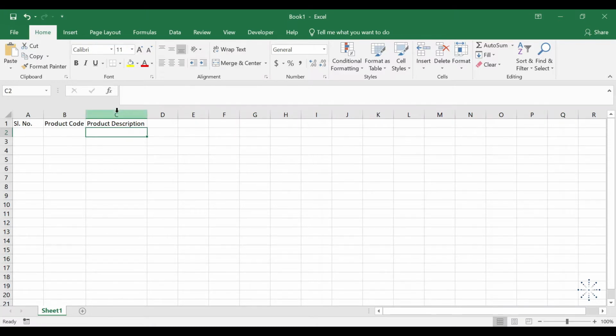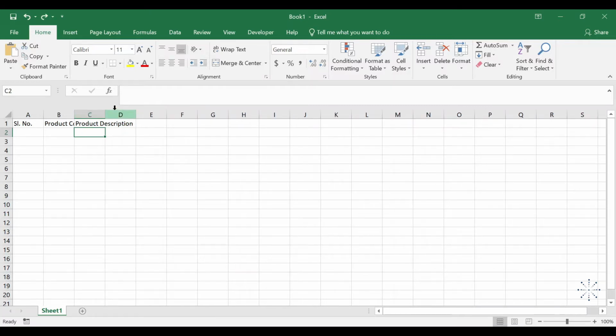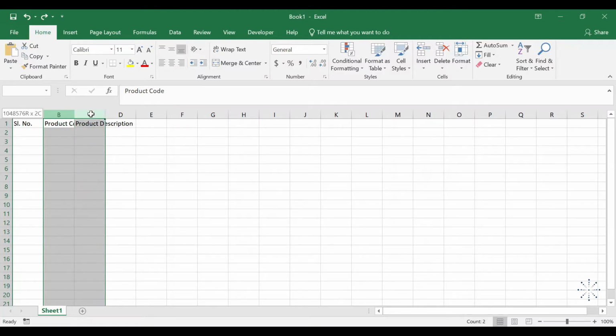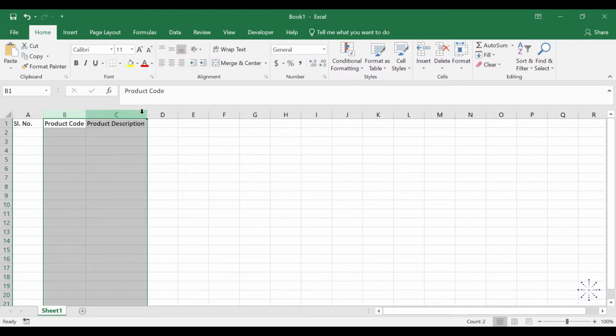To show you how to resize all the columns at one go, I'm going to undo the changes I've just made by pressing Ctrl and Z together. Now, select the name of any of the columns that you want to resize and click on it. And while keeping your left mouse button clicked, drag to include all the subsequent columns that you want to resize as well. Next, put your cursor at the end of any of the column names that you want to resize, and once your cursor turns into a double-sided arrow, double-click to resize all the columns at one go.